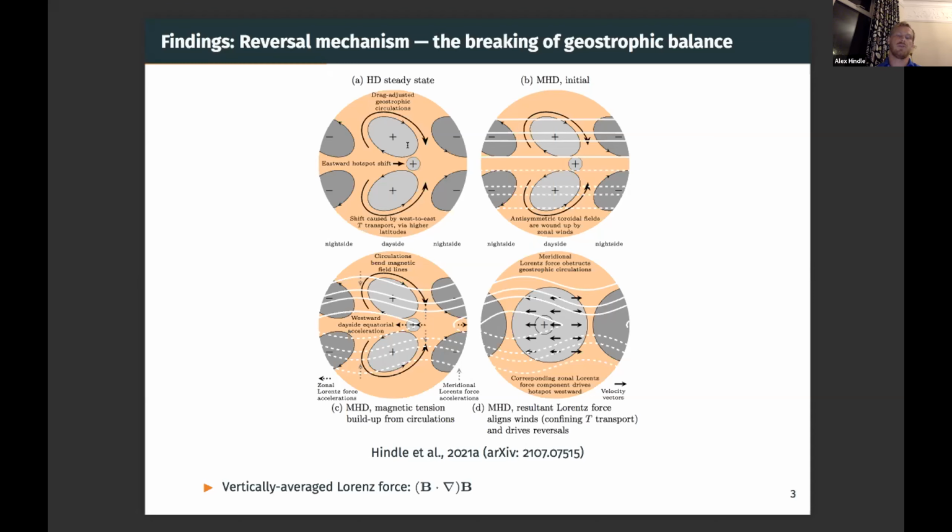What a strong toroidal field does is it obstructs these circulations. The obstruction of these circulations will cause a kink in the magnetic field and in these toroidal magnetic field lines, and if we have equatorward bending and an antisymmetric field, we always get a westward Lorentz force acceleration, due to the way that magnetic tension works. This eventually drives hotspots westwards, sorry. And so the combination of blocking in the meridional direction of these flows and a westward shift creates these structures where we have zonally aligned westward hotspots.